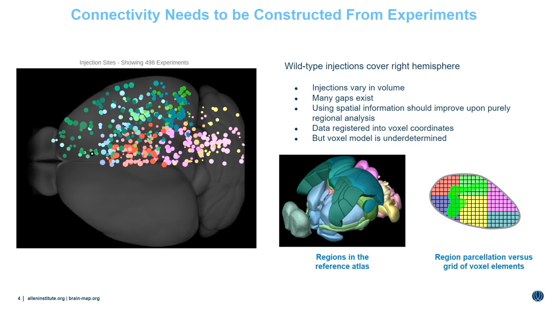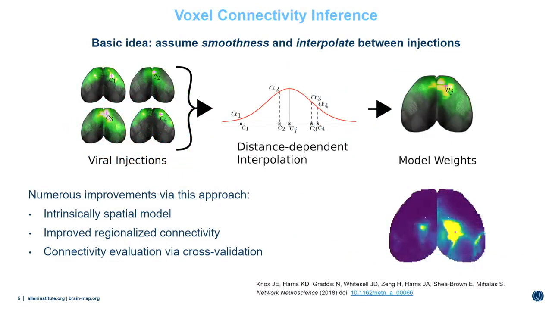But what we've found is that when you look at two nearby injections, their projection patterns are actually quite similar, which you might expect. Regions have stereotyped connection patterns. So we use that assumption of smoothness in space to simplify the math. So this is how it works. Here you're seeing 4 different injections into the cortex. And you can see the brightest spot is basically where the virus was delivered. Each of those has a little centroid, which I'll call C, and there's a crosshair there.